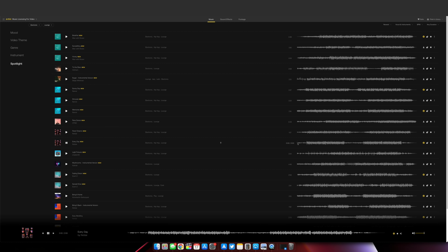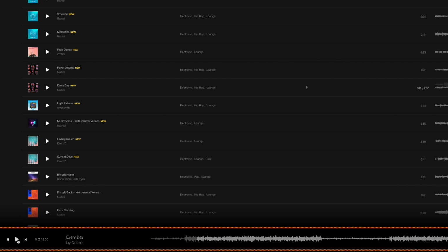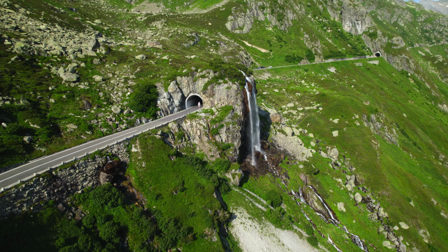As you can see here on Artlist, there's a bunch of different songs that we have now that we've chosen our genre. And as you can see here on the right side, you have the sound wave of the song, or down here in the middle. And the good thing about having this is that when you start to get comfortable with editing to the beat of the music, or knowing how a song looks, if you can say it like that, then you can also start to see what kind of song you're after.